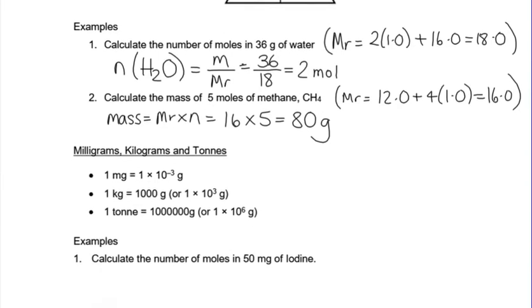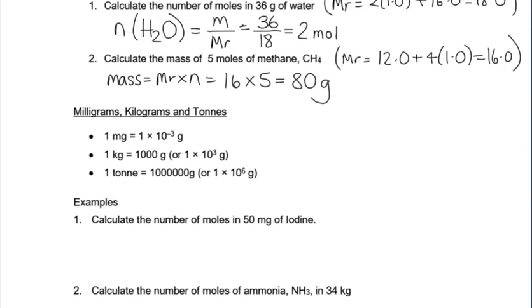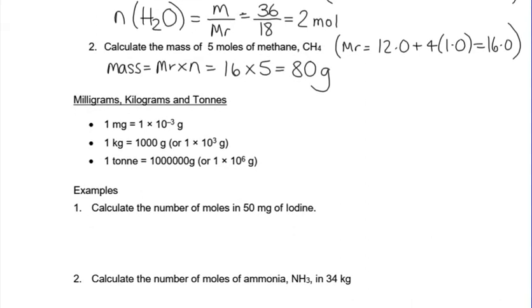Now we do need to be careful to use this calculation. Our masses must be in grams. So we need to think, if our mass is in milligrams, remember milligrams are very small, and I need to convert it into grams, then I'm going to have to times 10 to the minus 3 because there are a lot less grams than there are milligrams. If I know a number in grams and I want it in milligrams, then I'm going to end up making it 1,000 times bigger because there's a lot of milligrams in a gram, there's 1,000.